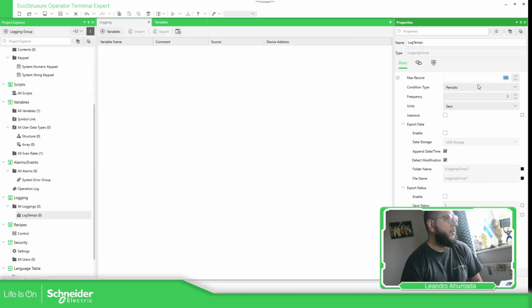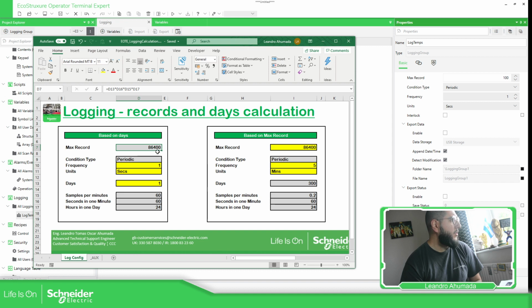It gives us the complete register of 1 day. Otherwise, for example, if you use 1 second and the max record is 100, it is going to be less than 1 day, it's going to cover just a little bit more than 1 minute. That's why it's important to predefine this max record.